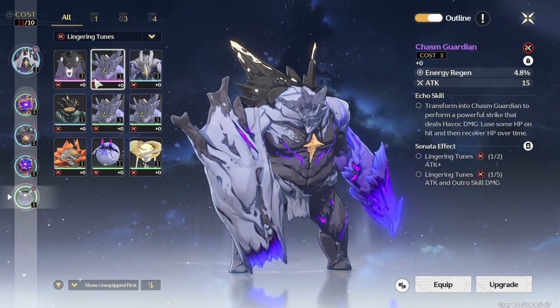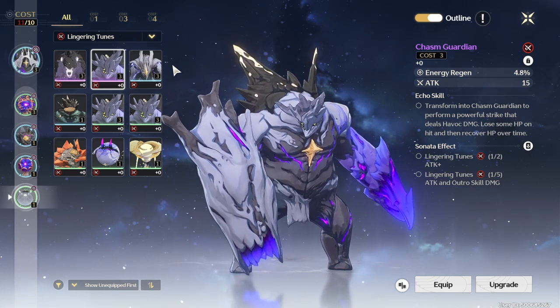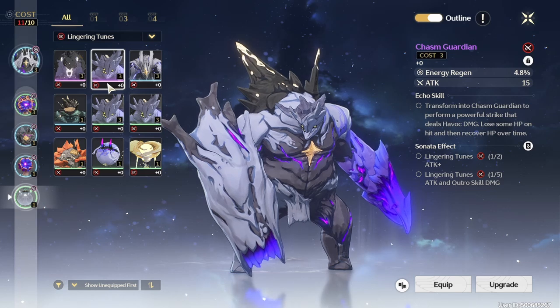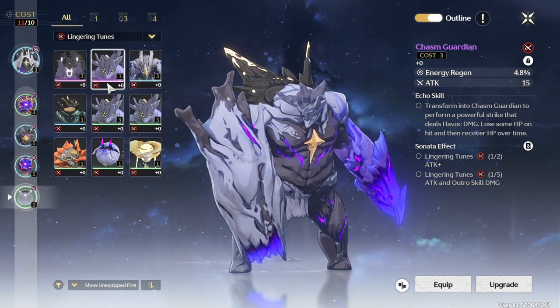And obviously if you don't have enough to get 5-piece for both, then you can just run 2-piece attack and 2-piece havoc damage. So that's just going to be good for a while. And then her main stats that you should focus on are crit rate and crit damage obviously.